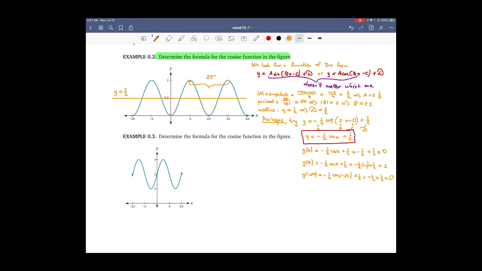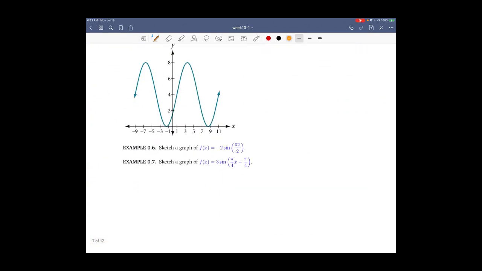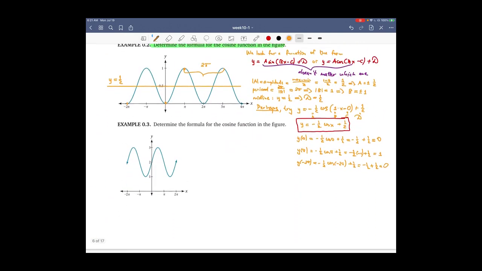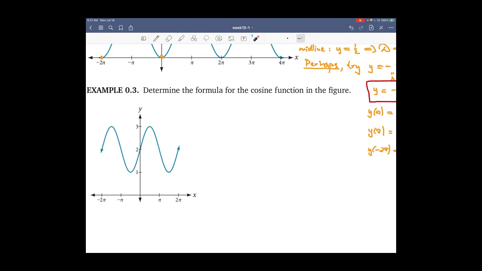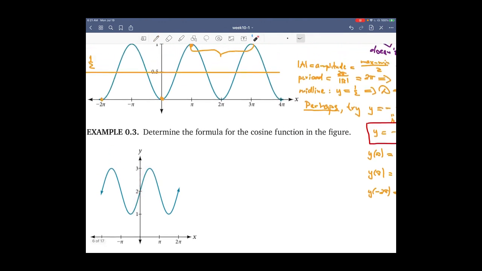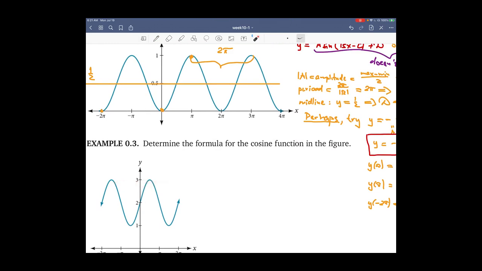Next problem is an example very much similar to this one, and so are the problems on the next page. So it's important that we practice with determining the formula of the given sinusoidal function. So in this example here, again, we will go with sine or cosine, although this to me seems more like a sine function because of lack of a symmetry about the y-axis, but essentially, always remember that sine and cosine are essentially the same thing, just shifted horizontally by some value.